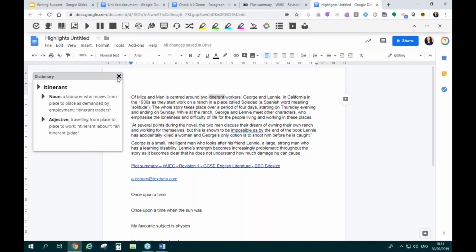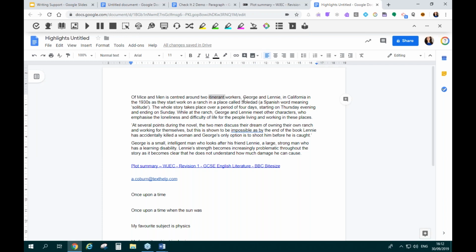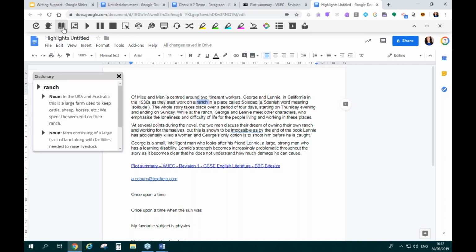So this will help a student by reinforcing that they're using words correctly and in the correct context. Sometimes it can also provide synonyms and help build vocabulary that way as well. So to activate the dictionary panel, all I had to do was to highlight an unfamiliar word within the text, and then you click on the dictionary icon, which is the little book symbol within the toolbar.